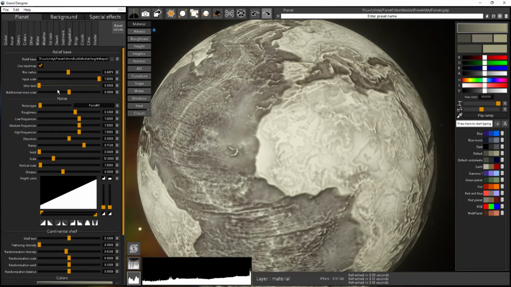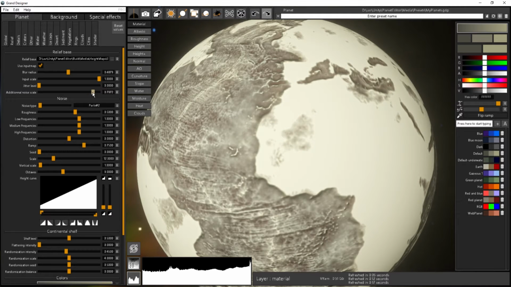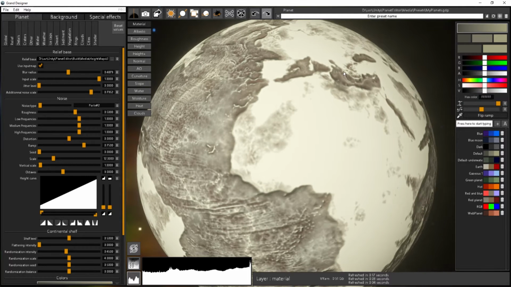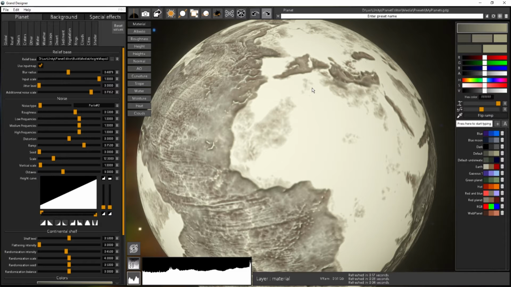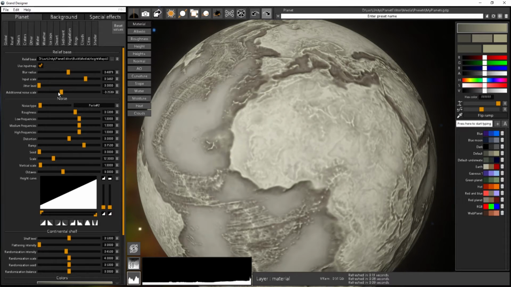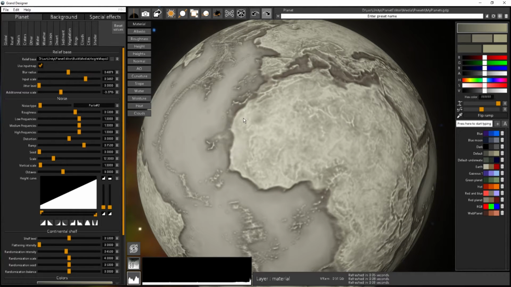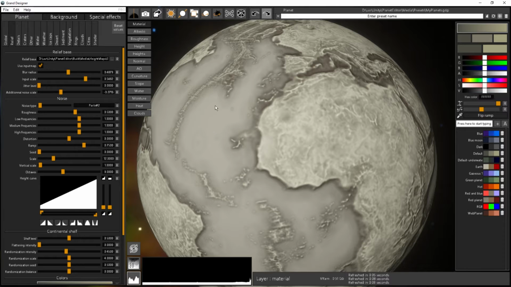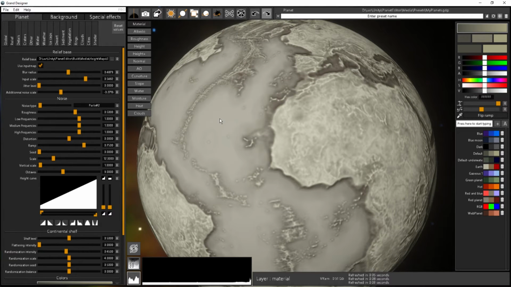And the additional noise scale is the extra layer of noise you want to add above the relief base. It can be positive, so it will be added. So you see here that we are going above the limit, so we should reduce the scale here. So now you can see that I'm adding some noise here, or I can remove some noise. And here also we can go under the limit and have some clipping happening here.